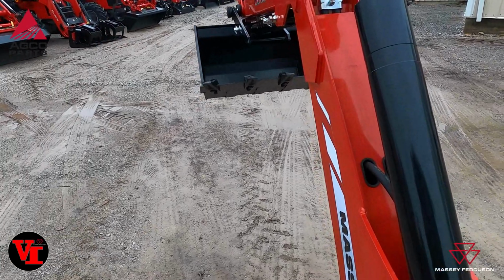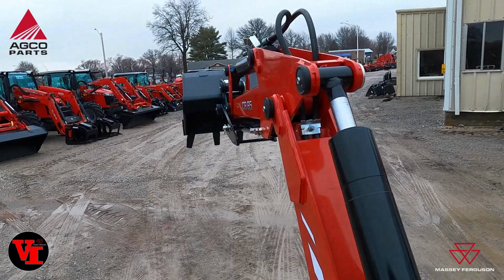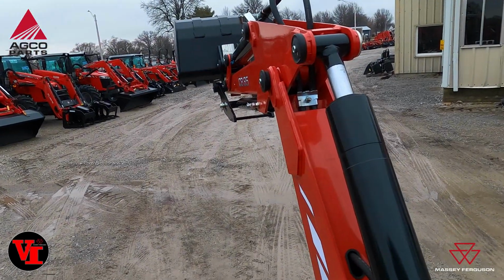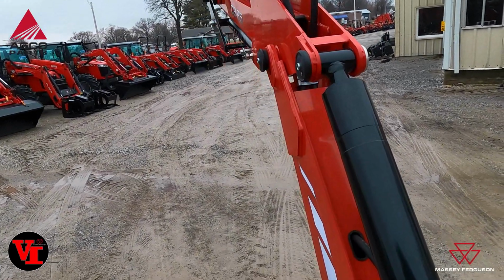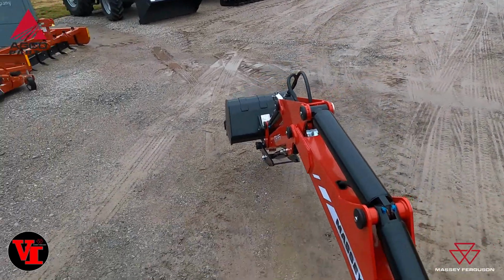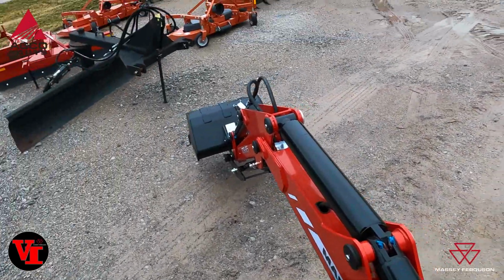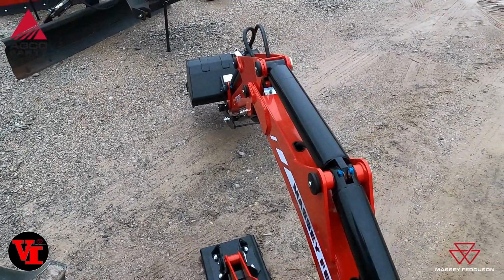Left. There's our bucket, our dipper cylinder. Run it on up. We'll just run it on over to the side here. Swing arc on this.